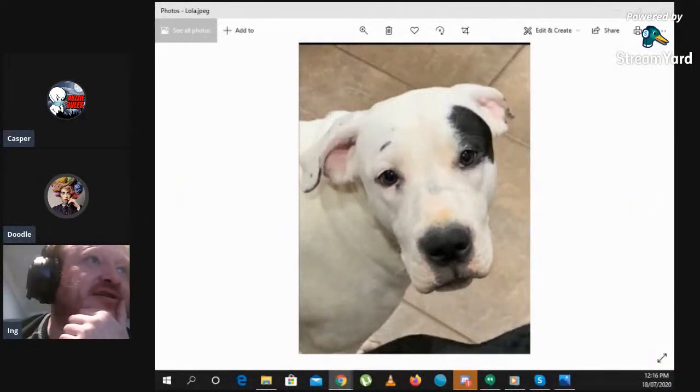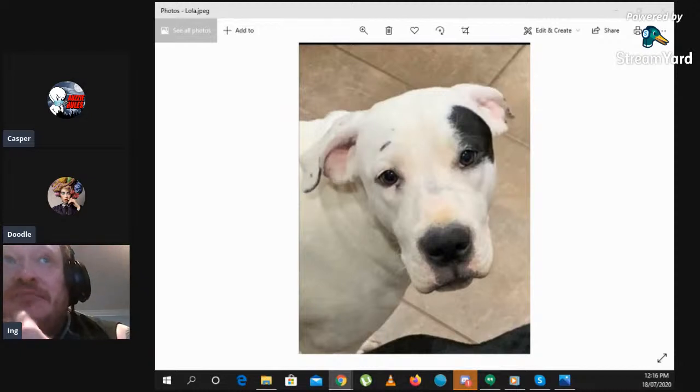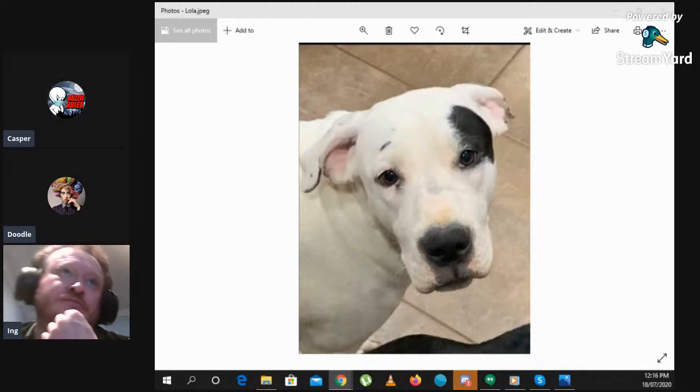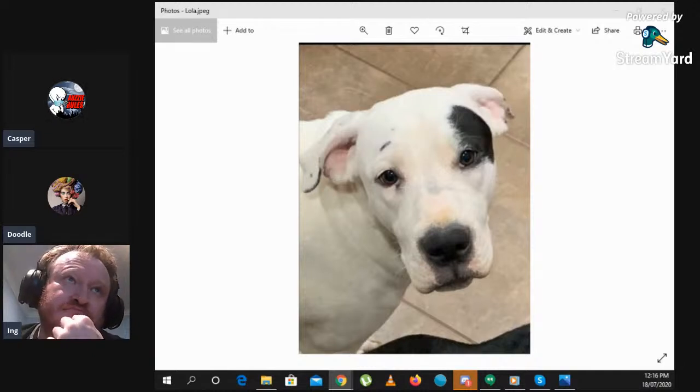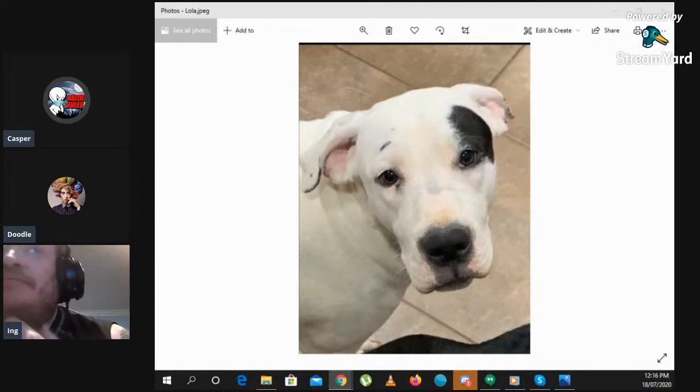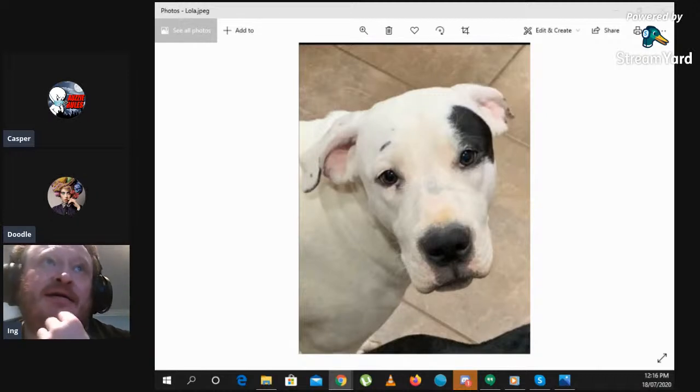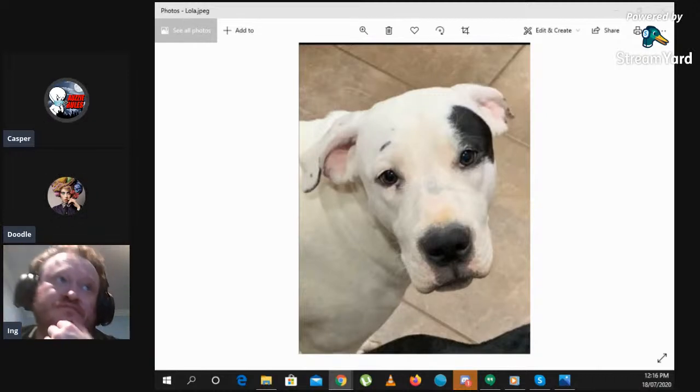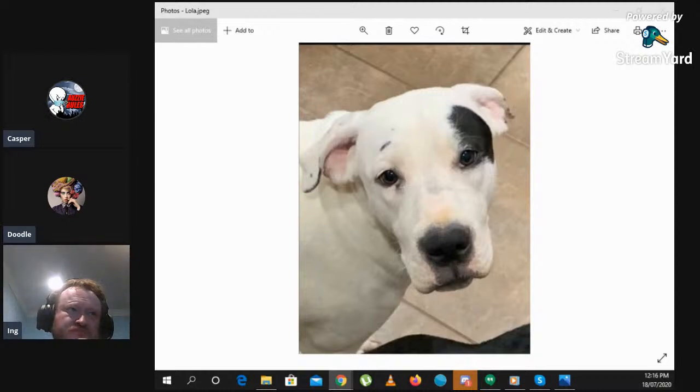Oh, look at that. Oh my goodness! Look at this. That's a shepherd. This is one of Amy's dogs named Lola. Amy, if you're around, do you want to come up? Was she a rescue? Look at the little dark on the edge of the ear. She looks like a rescue. I'm not sure. I'm not sure Amy can come up at the moment. I think she was busy, but I think she's listening. So this is Lola. She didn't tell. Well, I'm not sure. That's why I wanted her to explain it.